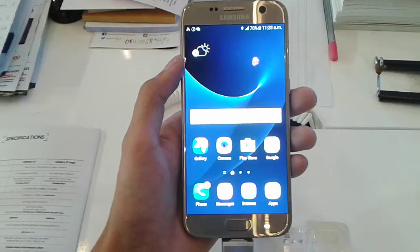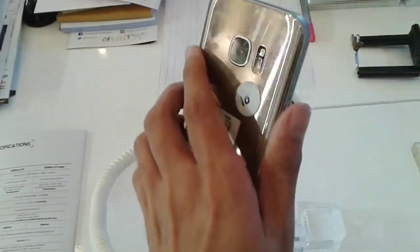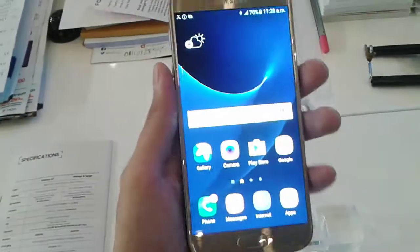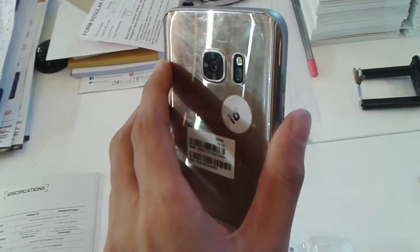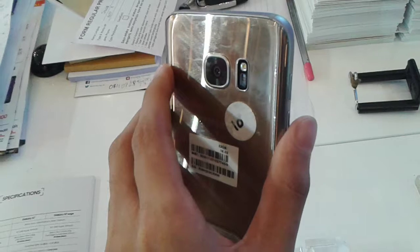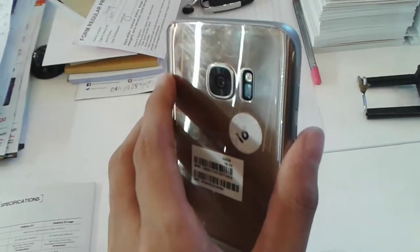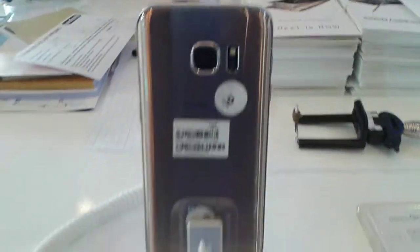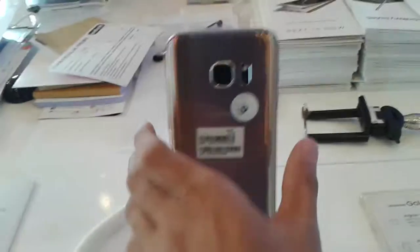In this video we show you the original Samsung Galaxy S7. Starting with the build quality, the build quality on the S7 does have a premium feel to it, because it has a metal frame on the sides and the glass front and rear. This case is covered with Gorilla Glass 4 which is really durable. It comes in 3 different colors: gold as seen in this video, titanium silver, and black onyx. The rear glass has a curve on either side, which is really cool.